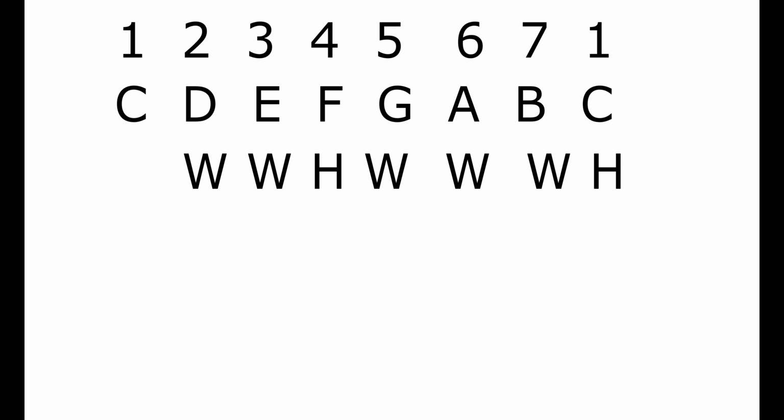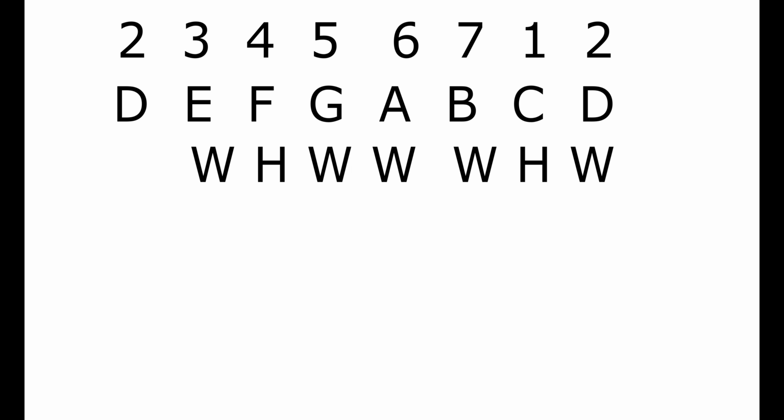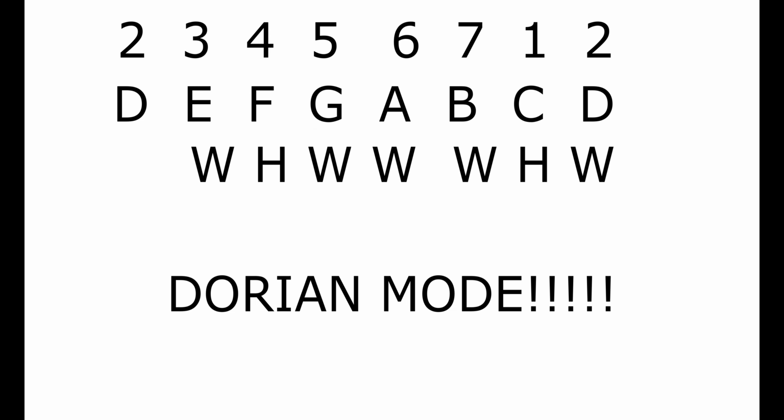So at this point we know that our root note is going to be C, hence the C major scale. But what happens if we start and end, say, on the D of this scale, on the second? We're going to end up with a different sequence of notes. Although they're the same notes, it's going to sound different because it is in a different position from the rest of the notes. And this is what a mode is. This would be considered the Dorian mode.